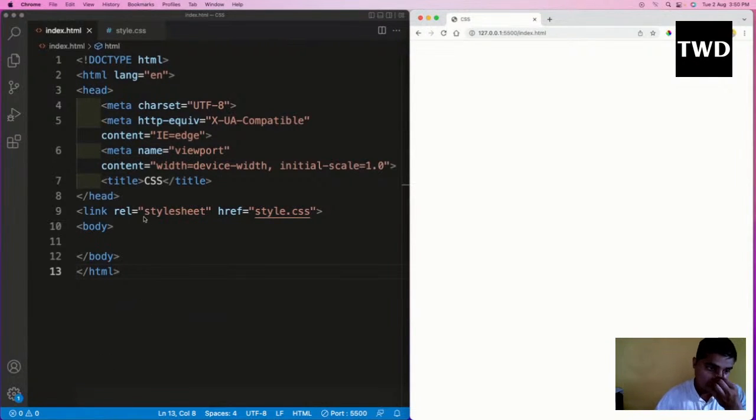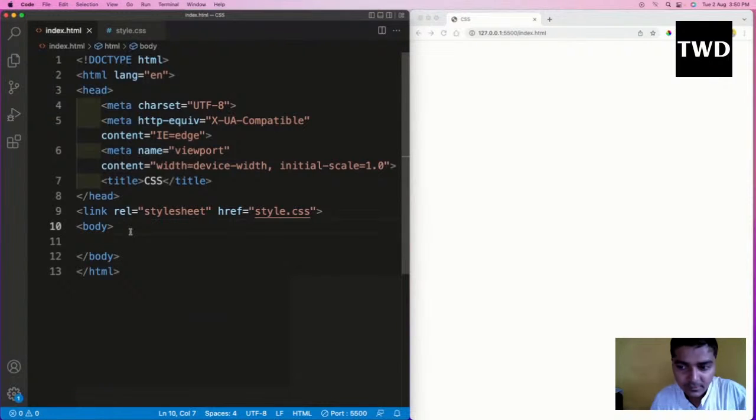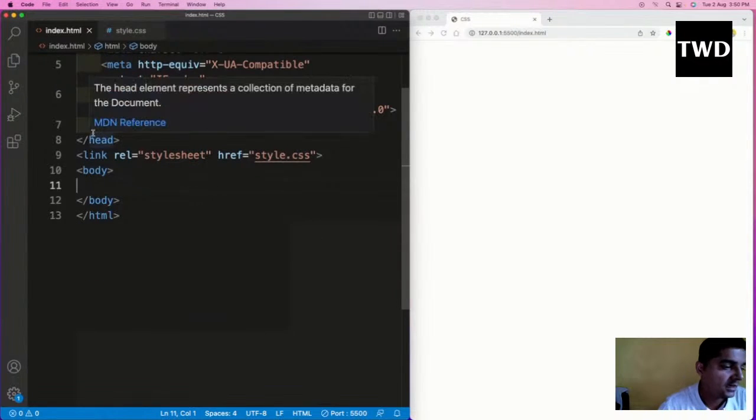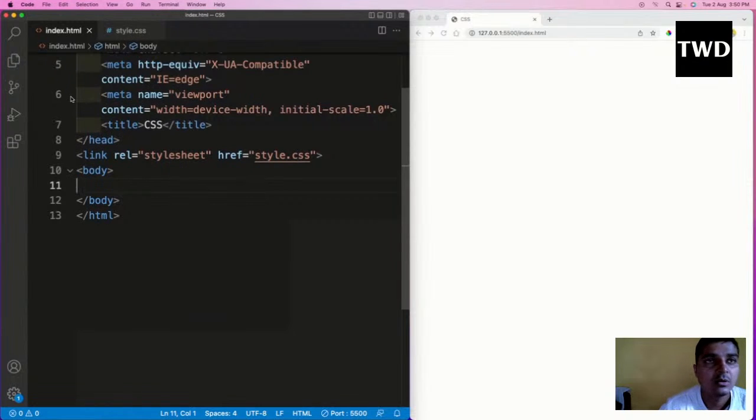So let's start now. Yesterday we completed till alignment and positioning. Today we will be using CSS positioning, and here we will discuss how we will be positioning our contents across the screen, or in case we have to place our content in a box, how we will be using it.